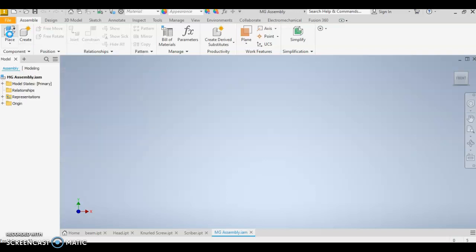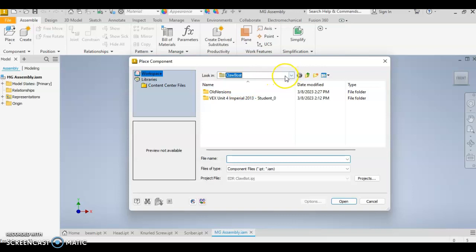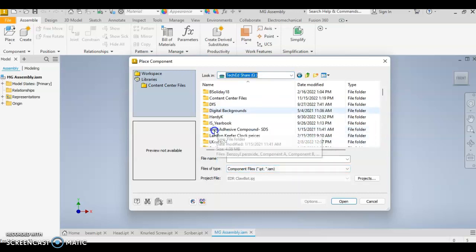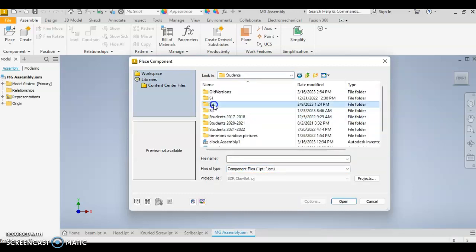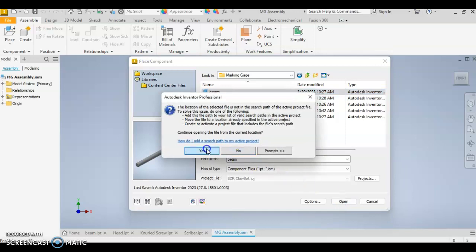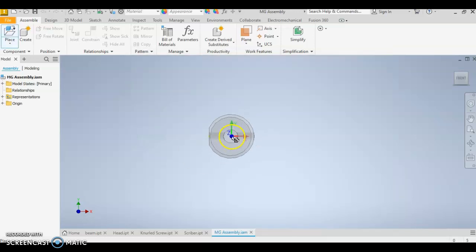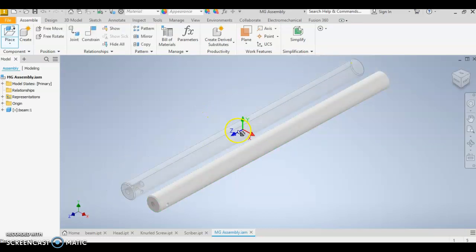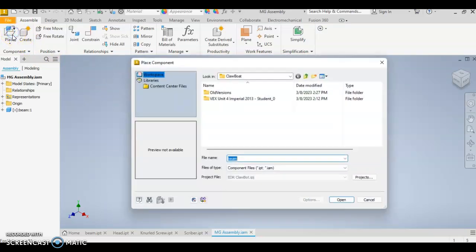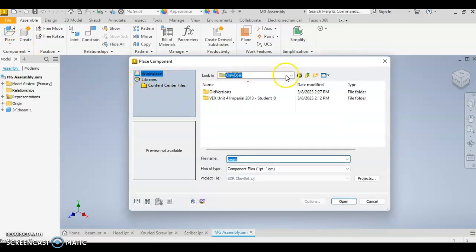So I'm going to click place, and I am going to navigate to that folder that I had been using all along, where I have it saved, my students directory here. So students, my name, and my sample. And I'm going to place each one of these. I'm going to start with the beam. So we'll put the beam in there and simply say open. And I'm going to click out here on the screen. Even if it's not the view that I want, I could rotate this around. It allows me to put multiple beams, but I only need one, so I'm just going to place the one. Come back up here to place, and we're going to do this to each of our files.